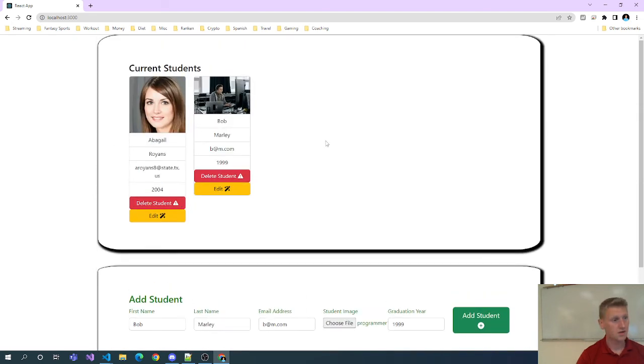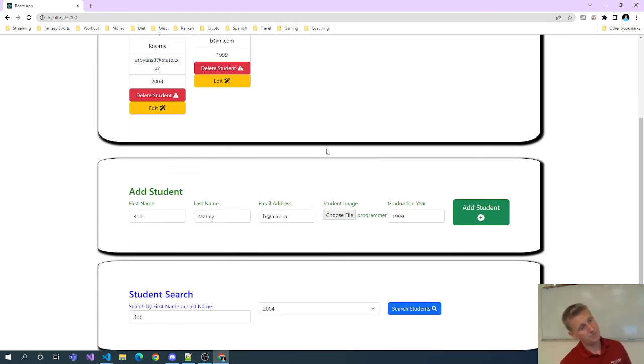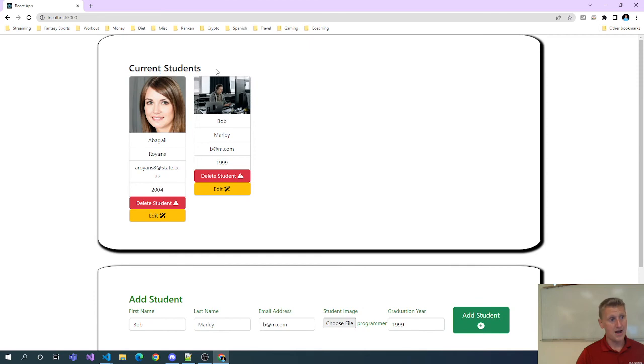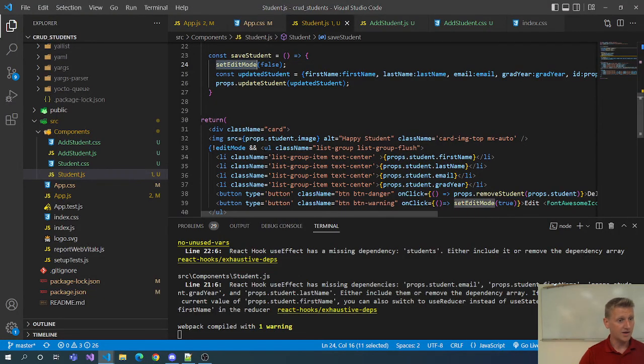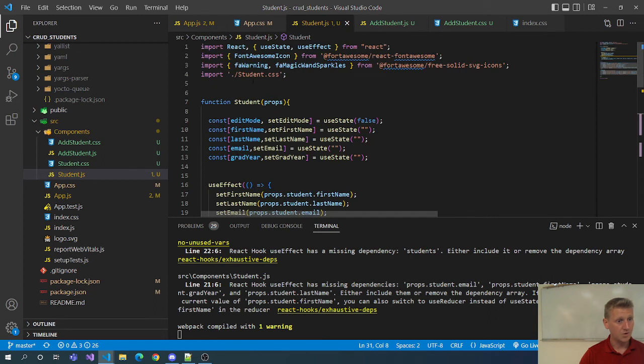Searching is working. Our CRUD operations are operational. We are doing great. Like I said, there are a lot of things I still want to do with this, like refactoring this code in a way that makes a little more sense. But by and large, CRUD operations are working, and I'm quite happy with the current state.